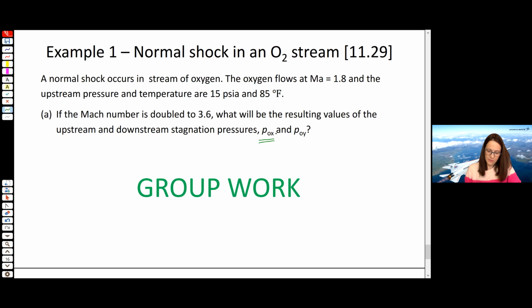All right, so I don't know if you had time to really reach any conclusions, but let's take a quick check and see if anyone was able to successfully use table D.I to find the stagnation pressure. When I made the poll, I was going to ask for the upstream and downstream stagnation pressure, but we're a little shorter on time than I wanted to be, so you can still choose the correct answer by choosing the one with the correct upstream stagnation pressure.